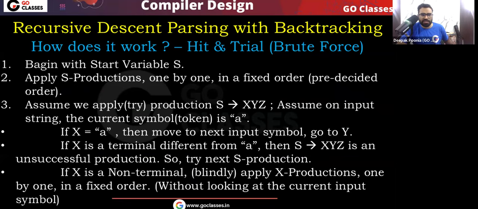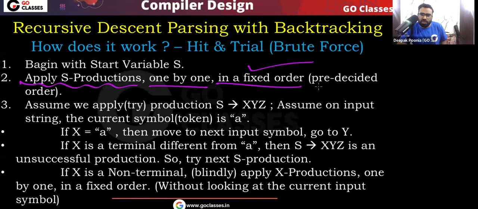So let's just quickly read this. Recursive descent parser with backtracking. How does it work? It uses hit and trial, or I can say brute force approach. We will begin with the start variable S, because this is a top down parser. Then we will apply S productions one by one in a fixed order.